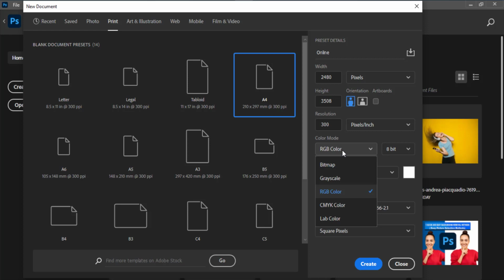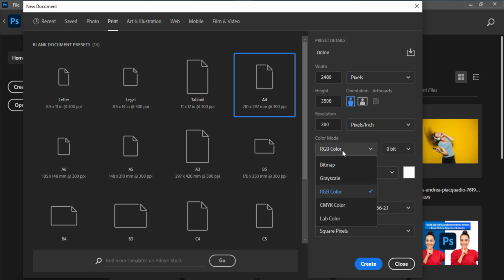RGB is basically used for digital platforms. For those that you're going to export on websites, mobile phones, or use on their social media platforms, you can use RGB because it has more colors. But when you're going to print it out, CMYK will be better because CMYK will reduce the colors so that there will be no difference between your printed out work and what you see on the screen.